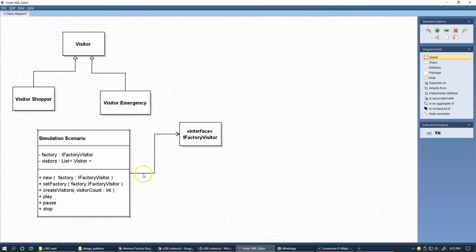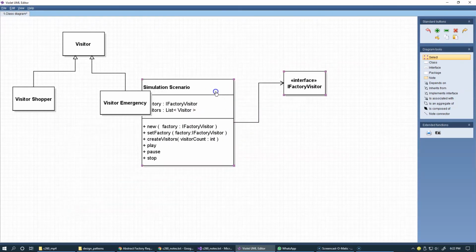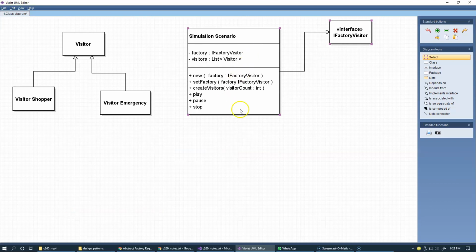So since we have this scenario class, I will select multiple objects here and move them here, and of course the simulation scenario has this reference to the visitor, right?